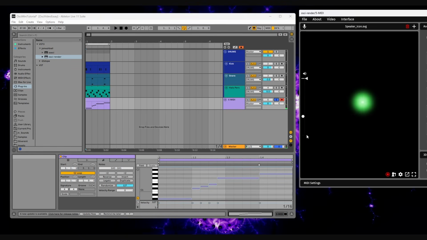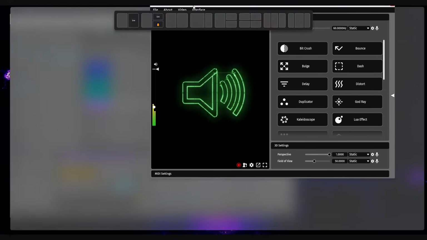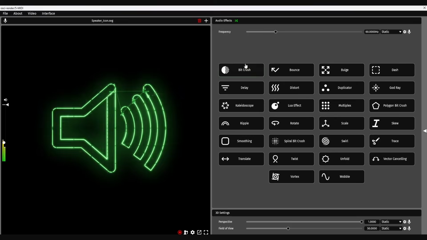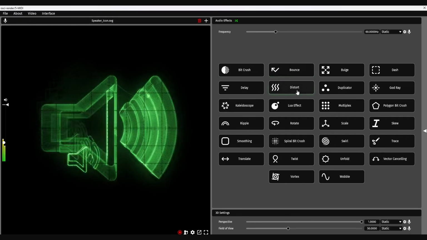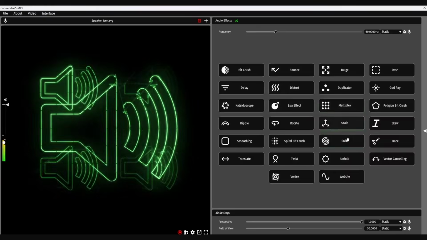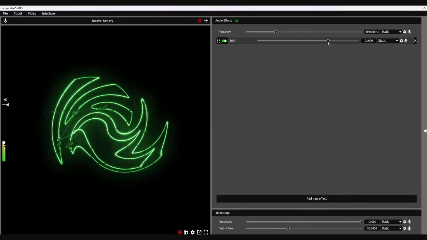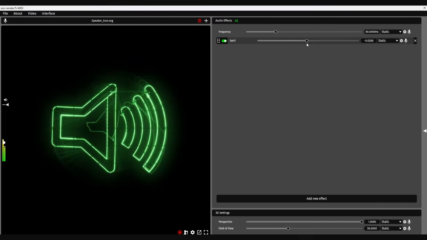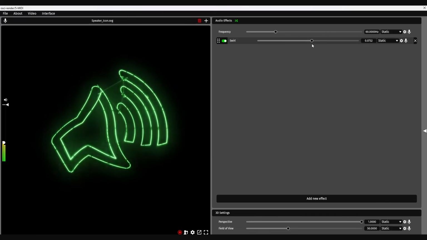Now for the most important step. Oscilloscope music isn't just for listening to, it has to be interesting to look at too. So let's add a few effects and animate them to the timing of the music. Let's make this full screen. As you can see, there are a ton of interesting effects to choose from. I'm going to start with swirl. I'm thinking basically while the first note plays, it's going to start normal and become more swirled.